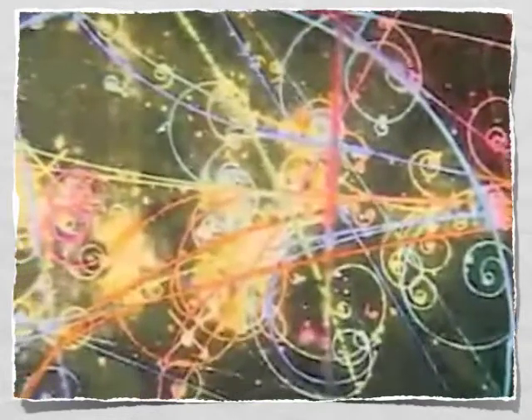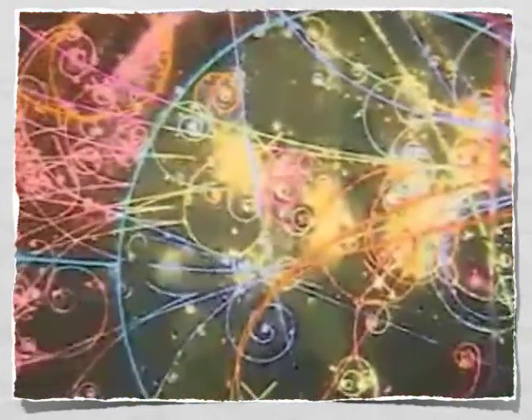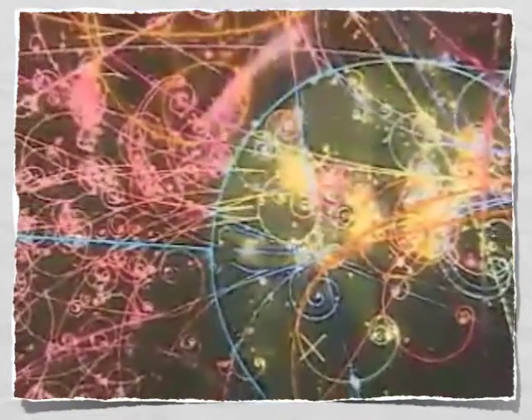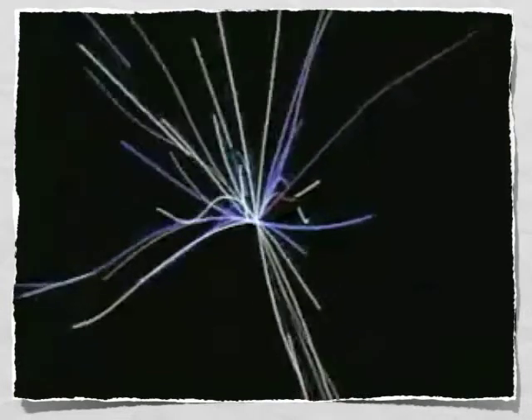They are then smashed together in head-on collisions. By studying the patterns made by the new particles that are created in the collisions, scientists are able to determine the properties of the particles and their interactions. The tests have been repeated and the results have been duplicated in enough experiments to convince us that quarks are real, and just as fundamental today as the familiar electron, proton, and neutron were once thought to be.